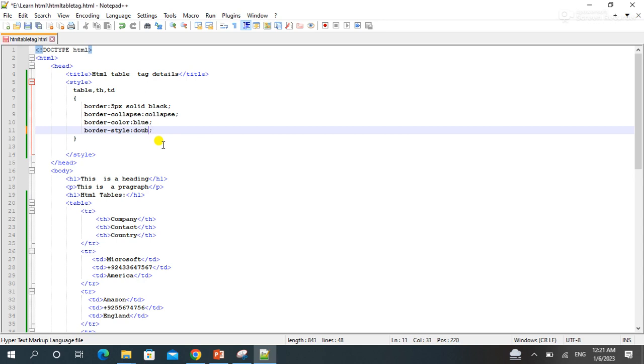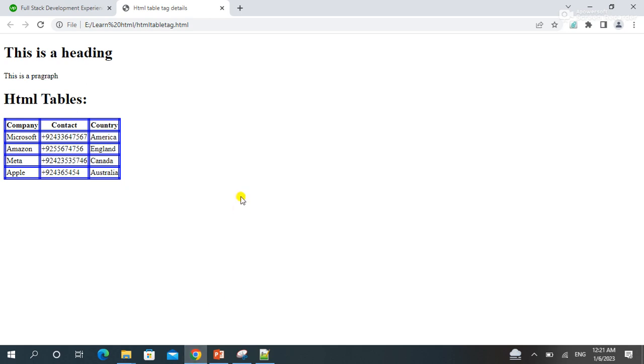Let's change property to groove. Ctrl+S for saving your file. Go to your browser, refresh your page. Now your border is groove. All fields look groove, like solid border.